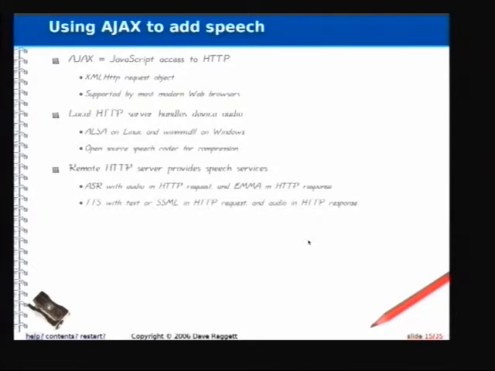And then the remote HTTP server, I've got currently one for speech recognition, one for speech synthesis, provided as speech services. So the general idea for speech recognition, you're just using HTTP, so it's all standard stuff. Using HTTP with the payloads as MIME internet media types for the audio, for PCM audio, with the ASR and the HTTP request for speech recognition, and then the response is an EMMA document, which I'll explain shortly. And then for speech synthesis, you basically send the request either as explicit text or a reference to the speech synthesis markup language file as a URI, and then you get the audio back as the payload of the response.